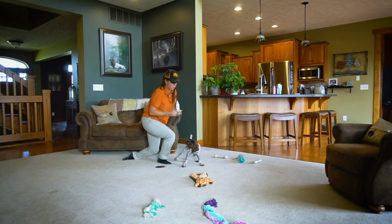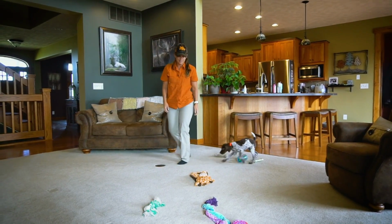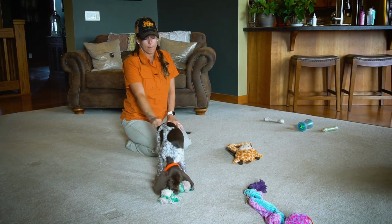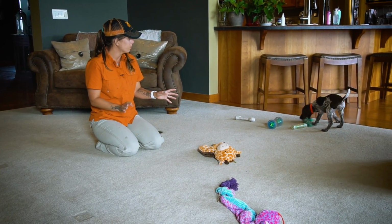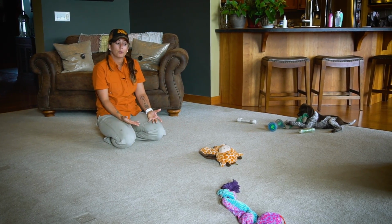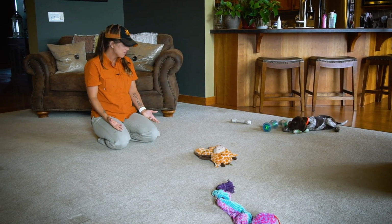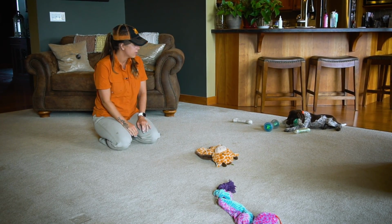Thank you. So one thing that we've already noticed about Quest is she is a little bit of a bitey puppy, which just comes from playing with her litter mates and just being a little bit different personality than some of our other dogs that we've had recently. So this will be a good opportunity for us to show you how we deal with a bitey dog. We haven't really been able to do that in the past. So Quest will be a great example for us to show you how to do that.